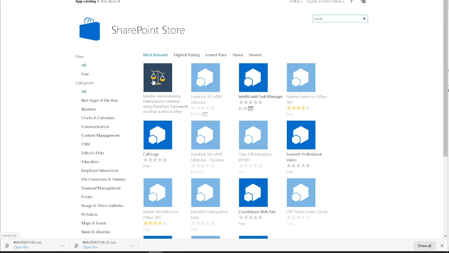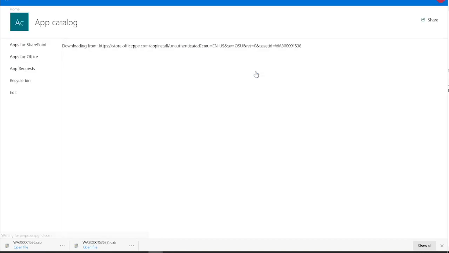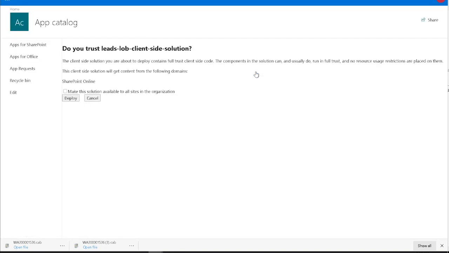So I select the application, I click Add it, and you will see that we have a very similar experience to the one we had when I uploaded the solution to the Enterprise Application Catalog. I have the same kind of message over here. The format is slightly different to accommodate the store information and canvas, but the information is the same. I can still see that everything is part of the solution itself, including all the files, and the files will be served from the SharePoint Online and Microsoft 365 CDN where enabled.